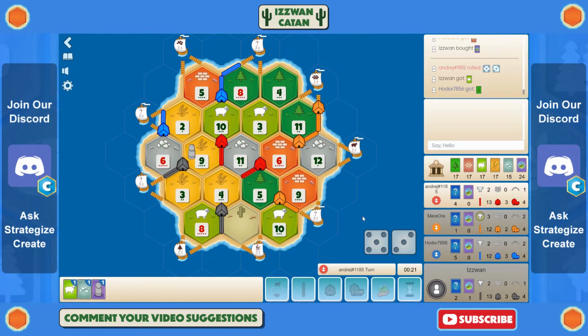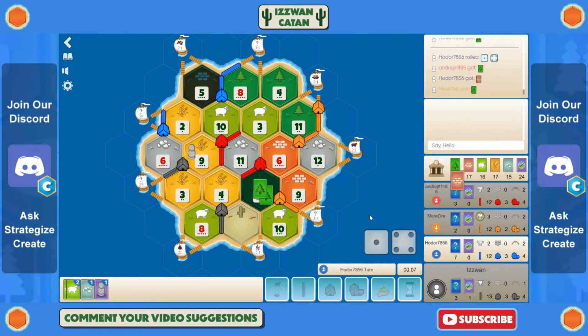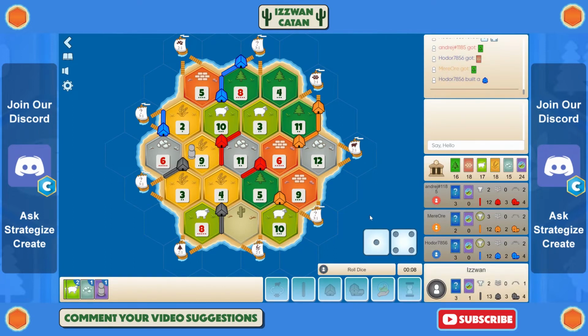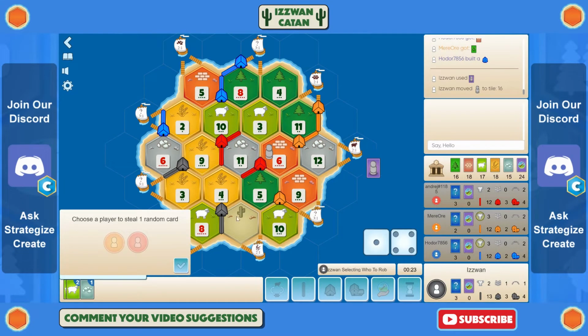Red rolls an 8 and starts building towards that 8-4-3. It's going to be really hard. They've got 2 more roads to build before they get that 8-4-3, and then blue might even beat them there. And blue builds on that 3 for 1 port. A good get for blue there.